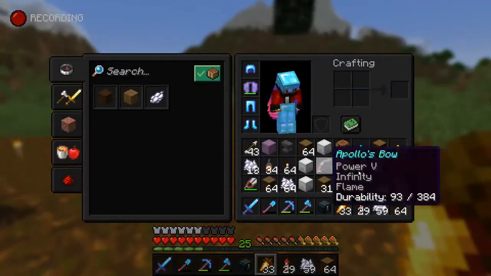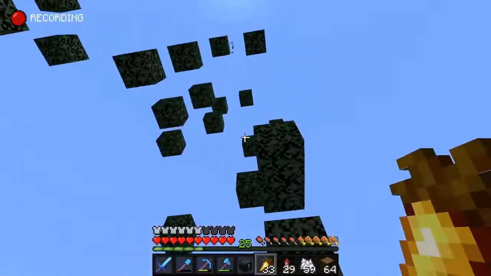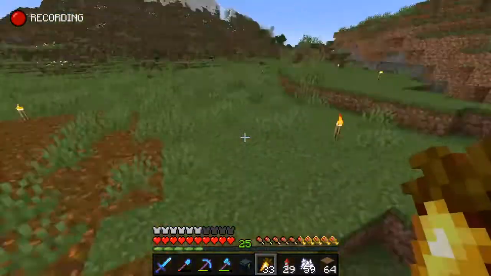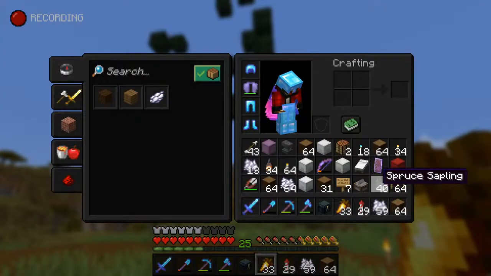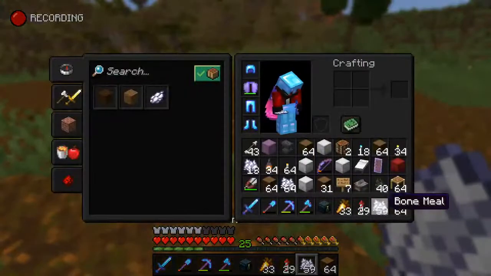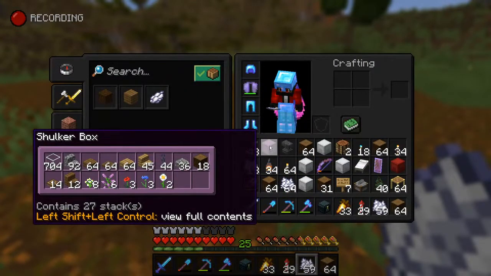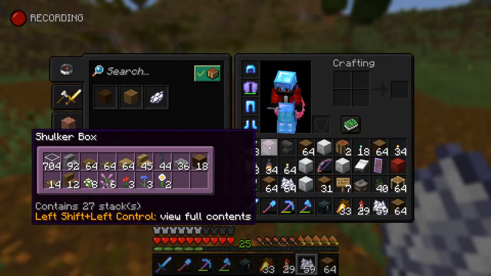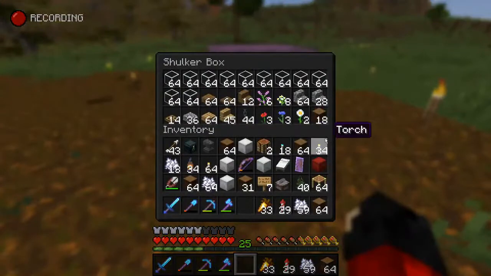Sad I can't grab all the sticks, but I don't need them. There's so much spruce. I do have a good amount of saplings, so I won't have to worry about it. And yes, thank you for telling me that it is Dobby. I have room in there somewhere. Hello? Where do I have room in here? It shows room, but there's no room.